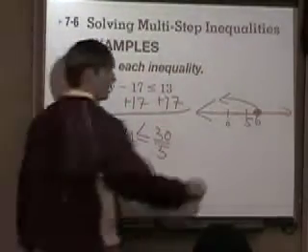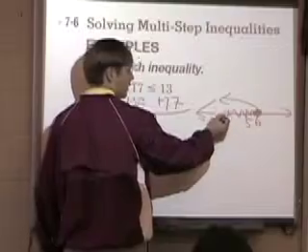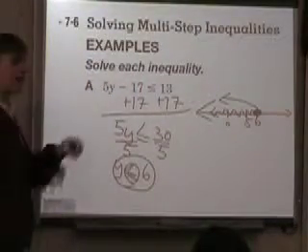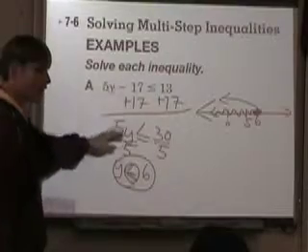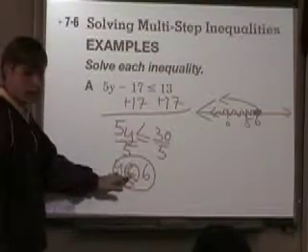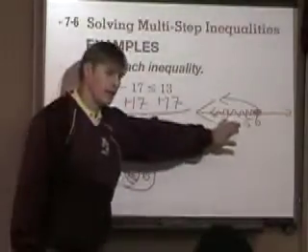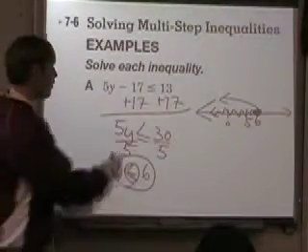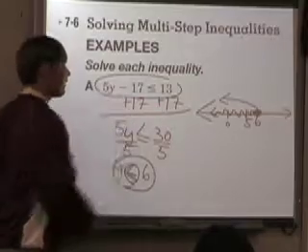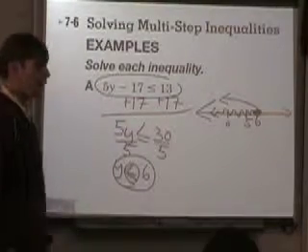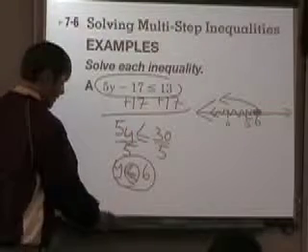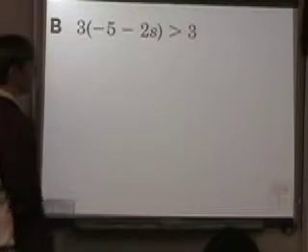We also talked about how you can shade it in to the left if you want to. Either way is correct. The key is for you to see that you can solve it and get your answer just like we've done before, and put it on the number line just like we've done before. This and this aren't new. What's new is that you have an equation right here. But we did this yesterday and the day before, so you have to be able to do it. So let me give you one you can try.